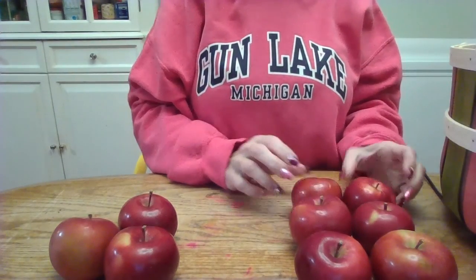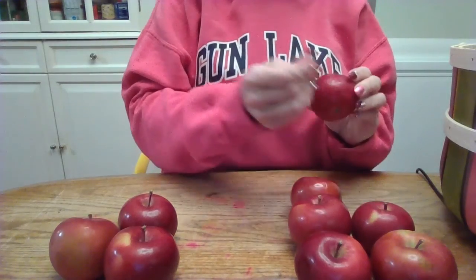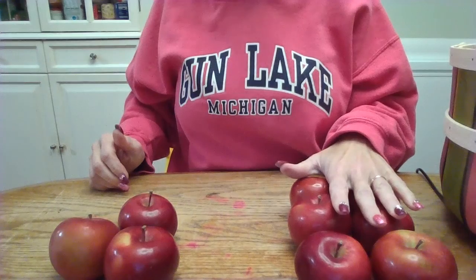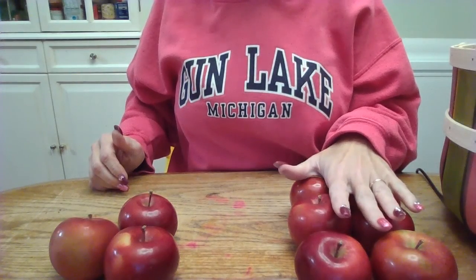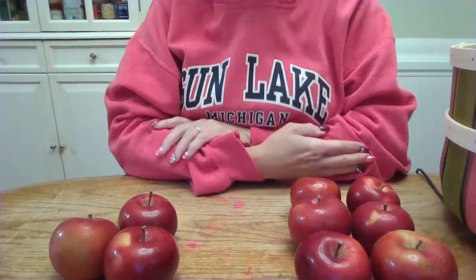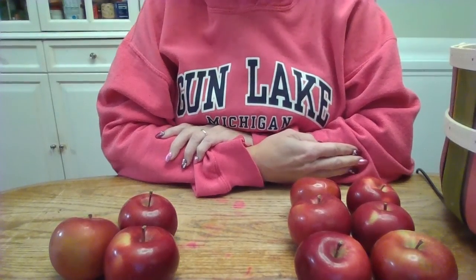6 apples. All right, boys and girls, do you think that the apples right here, that 6 apples shows less, or do you think that 3 apples shows less? Can you point to the group that has less?